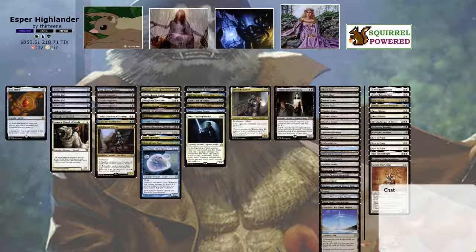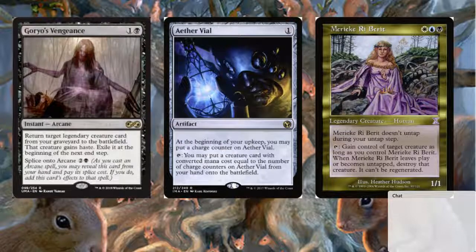So this kind of started off as a way to fairly play Goryo's Vengeance, which doesn't make a whole lot of sense. But then it meant that we needed legendary creatures. And those legendary creatures, like if you're a creature deck, you're running Aether Vial. And then we kind of just stuck to the rule of one-ofs to try out a couple of different copies of cards, and they all just turned into legends.